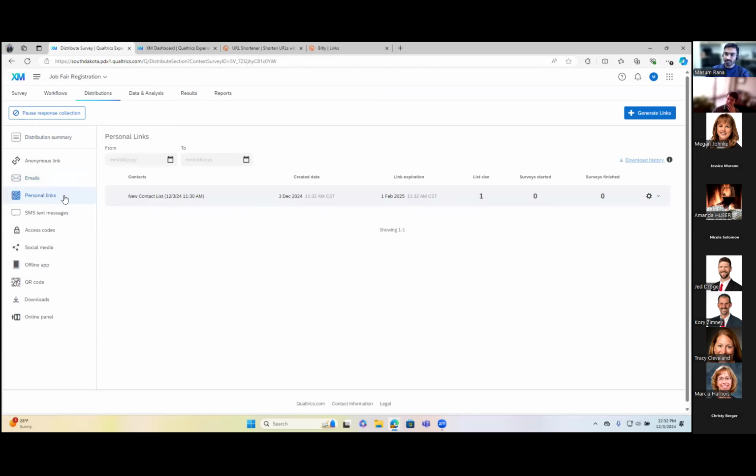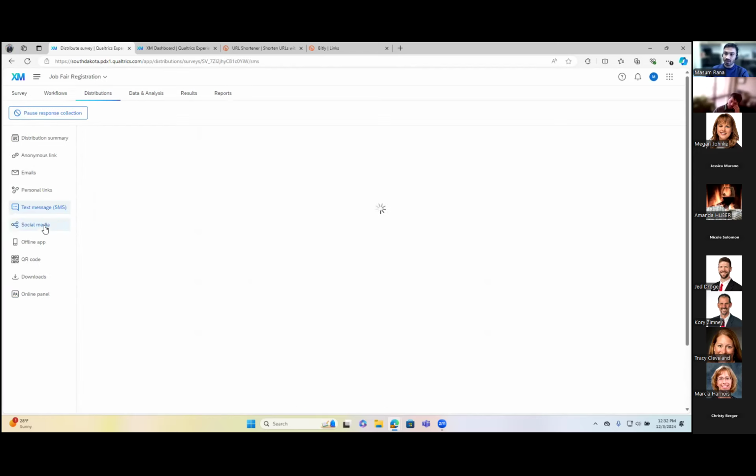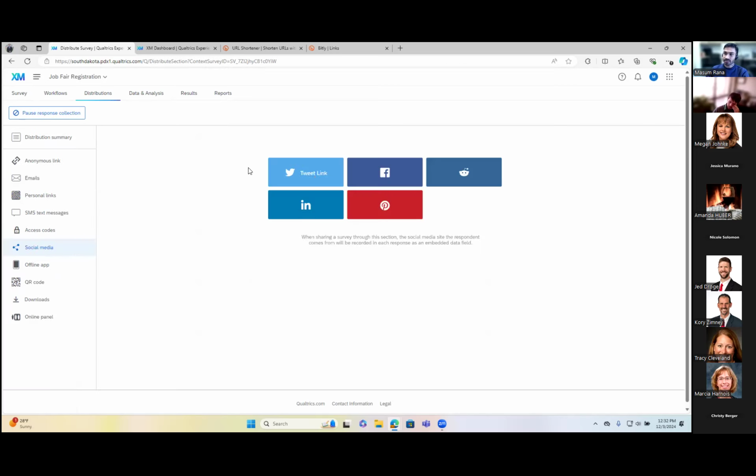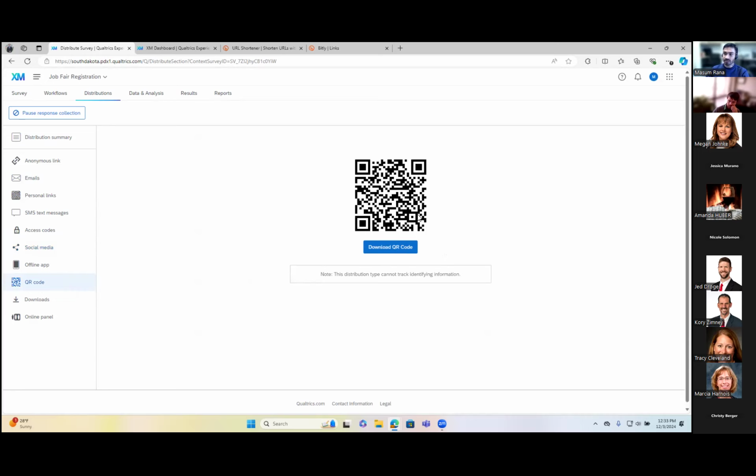I can also generate a personal link for individual people for tracking. Take for example, I want to send one link to Nathaniel and one link to Clara so that I can track the individual person who is responding and who is not responding. I can also send my survey by SMS or social media. If I send my survey through X or Twitter, or Facebook, it will give me a different link for each platform. I can also send my survey through a QR code. I can download it, attach it to my email, or print it in a pamphlet or anywhere else and collect the data.